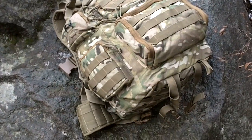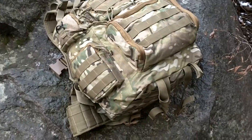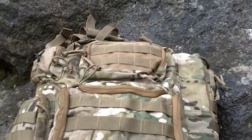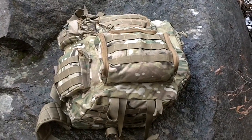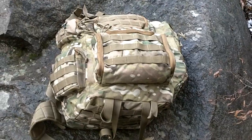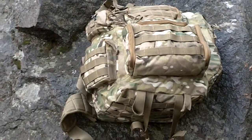So I don't really want to rant on about that, but I do get a lot of negative comments towards the Maxpedition gear because they say the price is too much. Maybe some of the smaller pouches of the Mod gear and the Condor and stuff will make sense. But you know what? As a reviewer, I was really hoping to come out here and tell you guys, hey, I bought the Voodoo, the cheaper version of a Maxpedition pack, and it worked great. It worked flawlessly. But I can't do that. It didn't. So I will continue on just showing you guys the inside real quick.